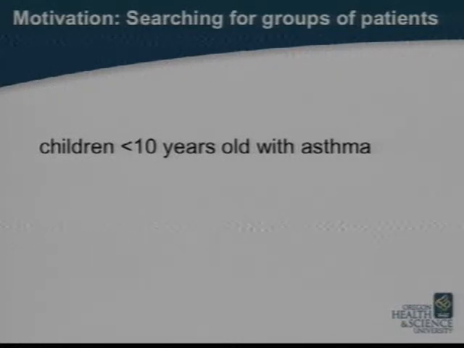Now, I have a room of informaticians here, right? So what do I need to know, or what questions do I have, or how would I approach finding this cohort of patients from electronic health records? Anybody shout out any thoughts that come to your mind? Age? Okay, yeah, right. Age. It's in that query. Anybody else? Okay, I can't really hear. Speak up. Diagnosis codes. Okay, it's one way to find them. Great. Anybody else? One more.